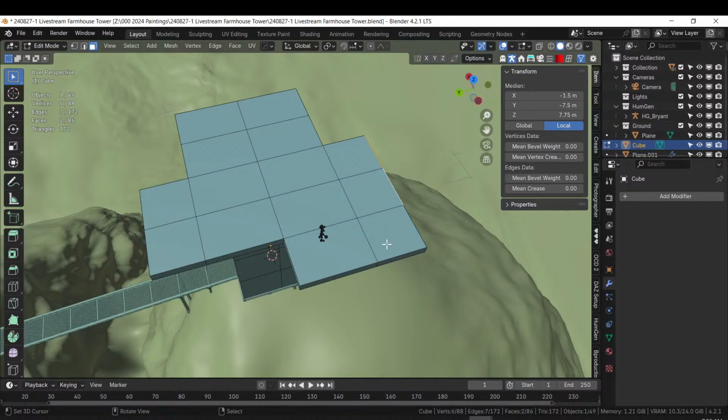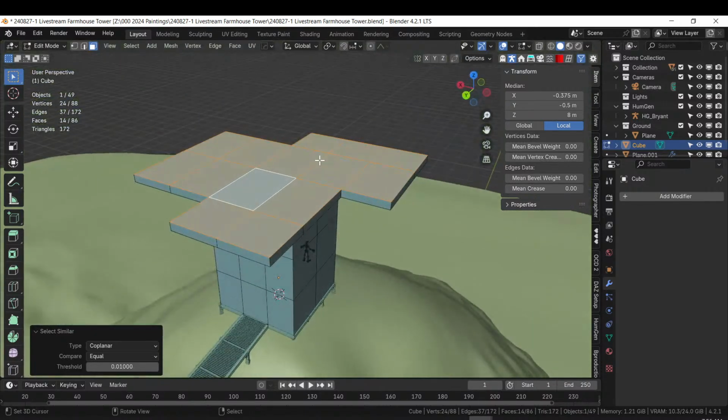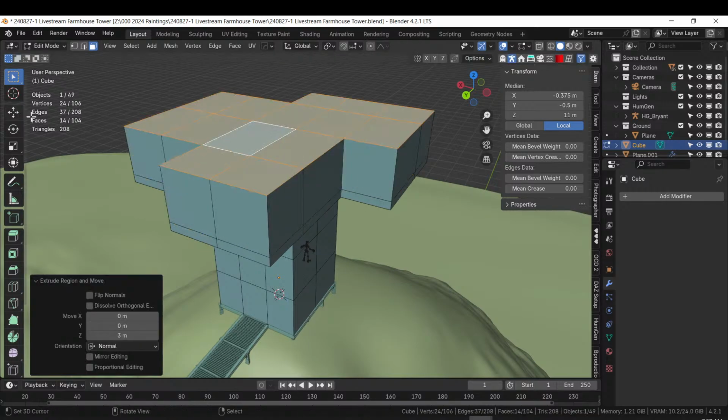Okay. So then let's take this whole thing, coplanar, and E3. Gives that. Good deal.